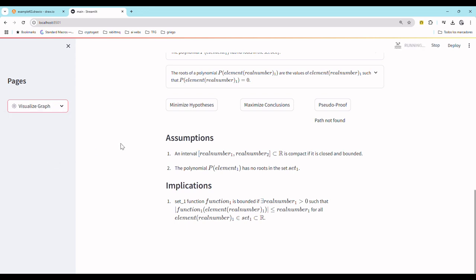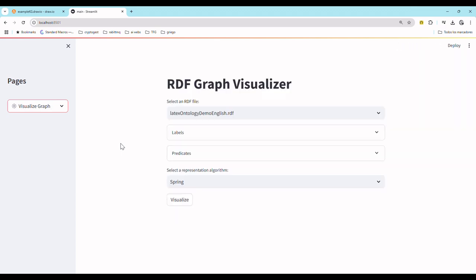Now, let me show you another exciting feature of our system, the ability to visualize the ontology graph directly on the web interface. In the dedicated section of the page, you can view the graph representation of the ontology.